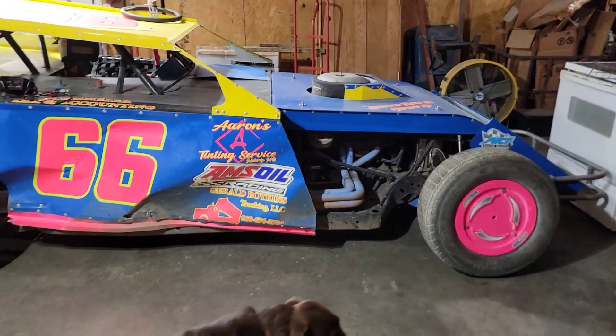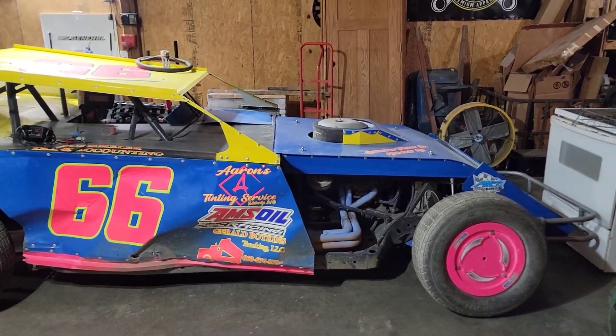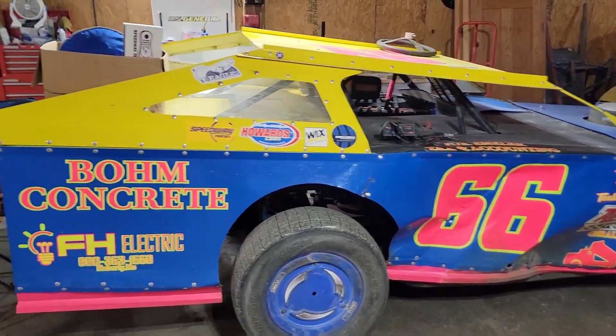As you've seen, it's been a learning curve this year for me — learning how to run the car and all that good stuff. For most of y'all, I know you're all truck enthusiasts and wanted to watch a crew cab build, but I wanted to branch out a little and show you what else I got going on. The car is a 2010 Larry Shaw chassis. It is a USRA B Modified, runs a small block Chevy, two-speed transmission, and a quick change rear end — makes it a blast to run.